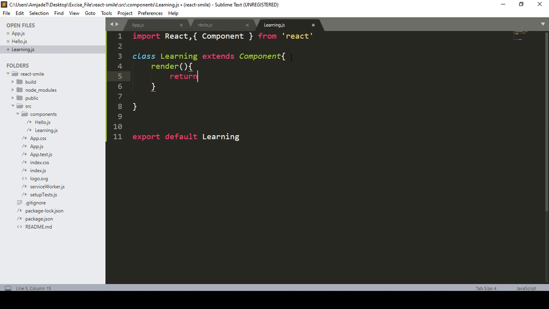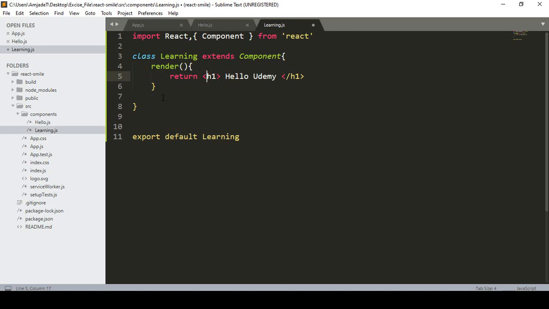Into the return area, whatever you want to return, you can return it at that position. Like here I added an h1 tag, and I just name it Hello Udemy, and I close our h1 tag. Okay friend, so from here I render it. As I told you, render means the output, so it should show some output result. So for the output result, I return an h1 tag with Hello Udemy, and also I export it. I export default Learning, that is our class name.